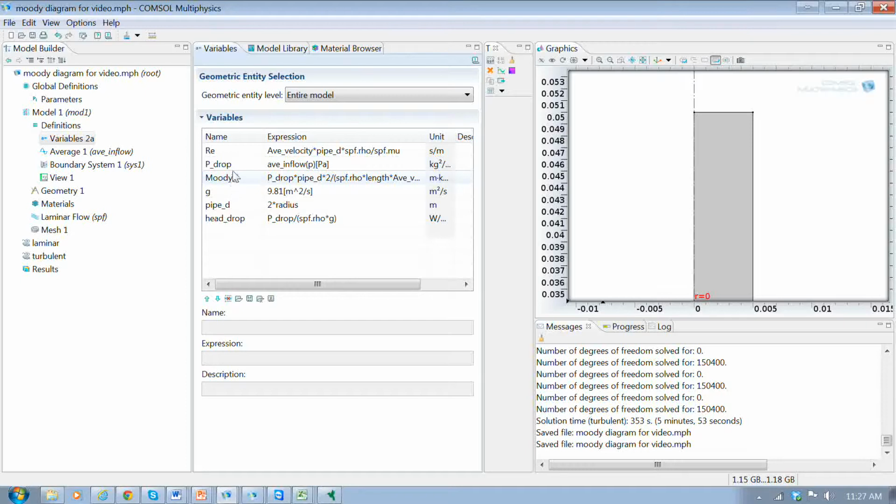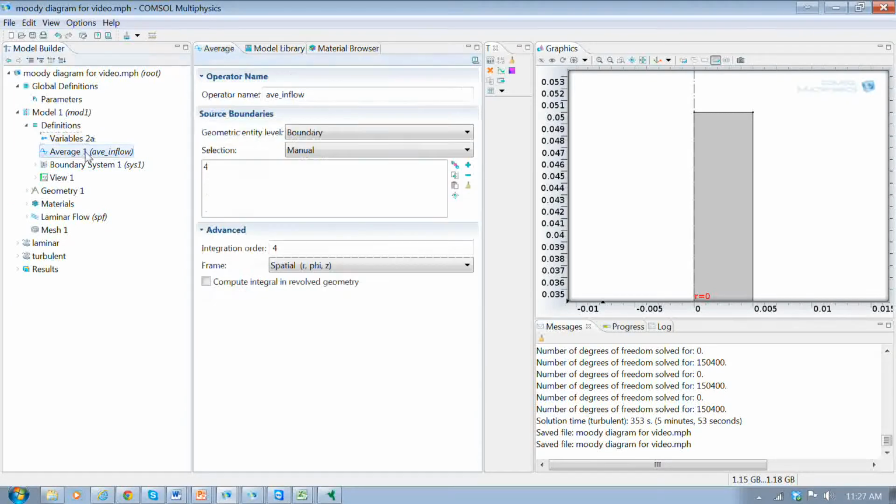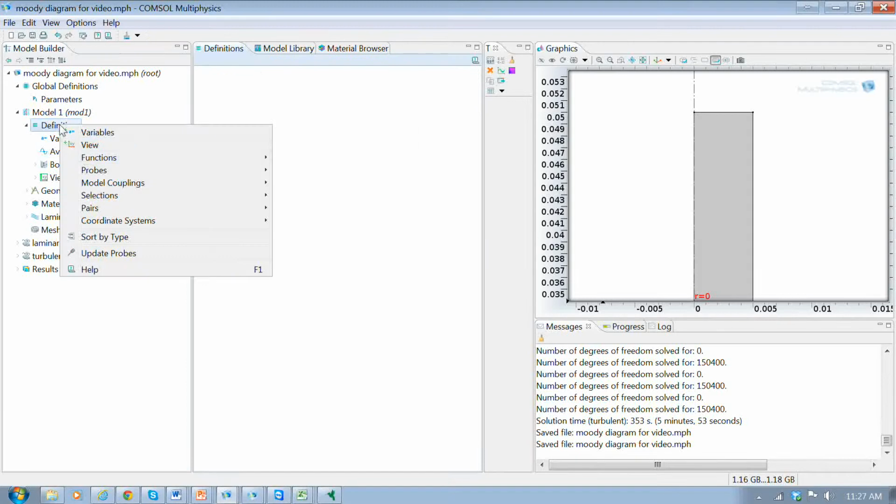Now, one thing I should point out, this equation for the pressure drop uses this term here called ab inflow parentheses P. That is a function that I defined down here. I created this by right-clicking on definitions, going to function, going to model coupling, and down here to average.